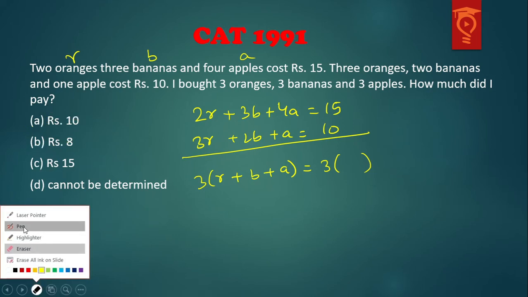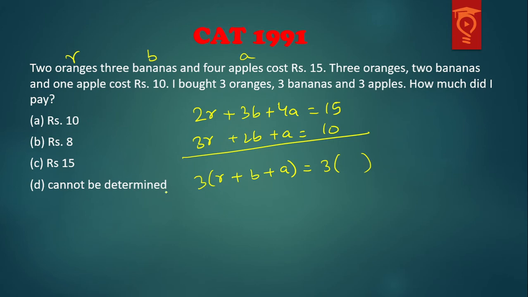You see that with 3 oranges, when fewer fruits were being bought, just 2 bananas and 1 apple, still the combined cost was 10 rupees. Now you have more bananas and more apples along with 3 oranges, so the cost has to be more than 10. This way also we are able to discard these two options. So we now have 2 votes towards C option, and D we are anyway clueless about.